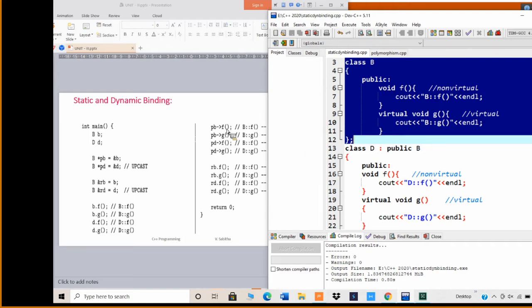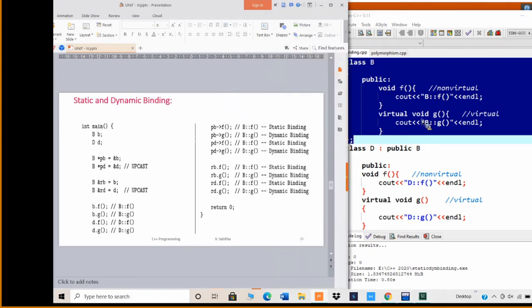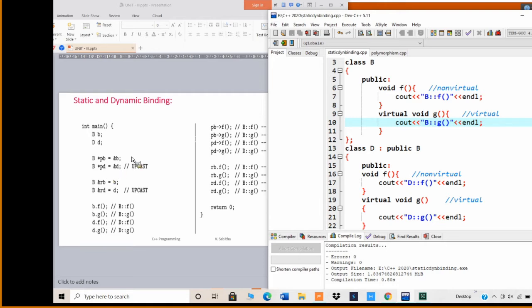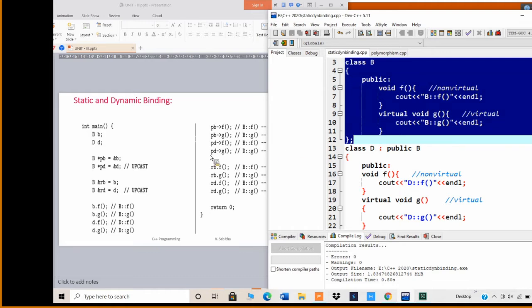Now let's go with this. Now see here. What is the first one? PB of F. PB refers only to the base class, yes or no? That means only up to this level you can access.